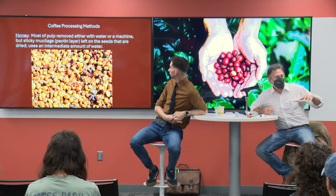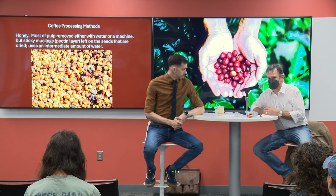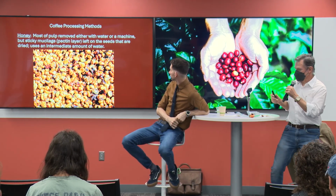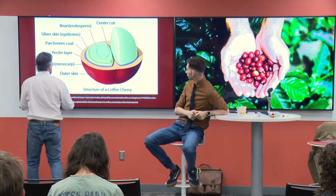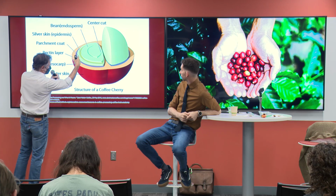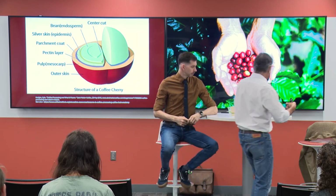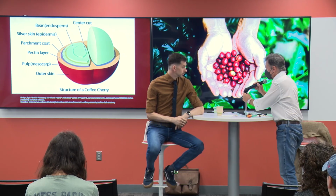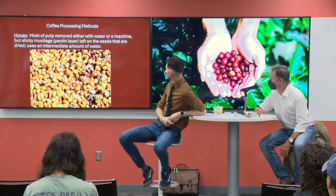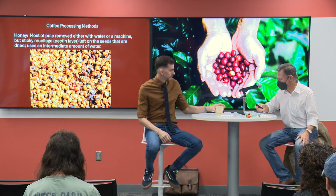An intermediate process is called the honey process. So that one coffee that's labeled honey doesn't have honey added, you know, that honey that's made from bees. That word is just used. The honey is that pectin, or the mucilaginous sticky part that's found right under the coffee cherry skin that we looked at in one of the earlier images. That sticks to the seed, and ordinarily the natural fermentation process would eat that away and then it would be gone. But one way to process coffee is to leave that intact, and it changes the flavor profile. Most people say it has a mellower, sweeter flavor profile, but you'll have to decide that.